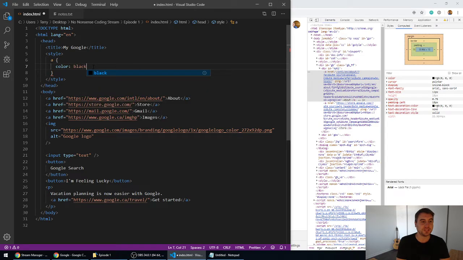Now, you can declare colors a bunch of different ways. Actually, you can notice here that Visual Studio Code out of the box also shows you the color. So if I put pink, it's smart enough to know that this is a color, and it's going to show you the preview of what that color is. So if I did RGB 0 0 0, which stands for red, green, blue, it's the same as saying black. It's also the same as another way you can do it, which is called a hex code.